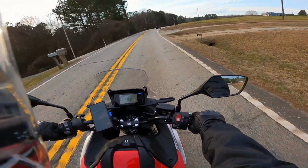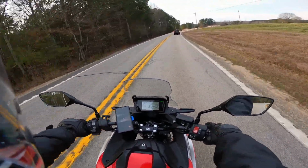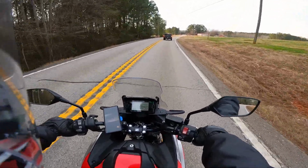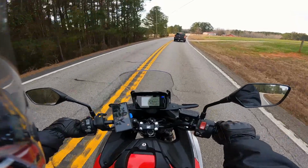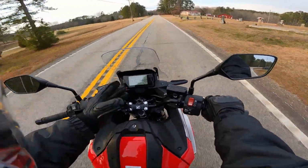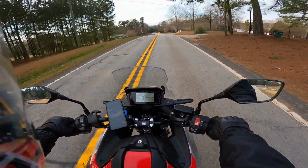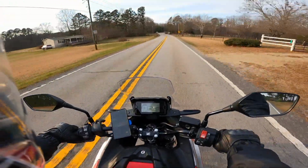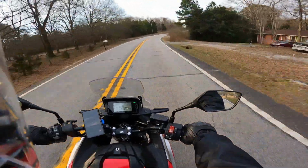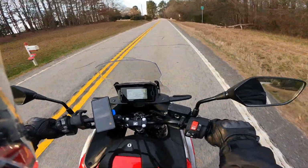I never bought a new vehicle, ever in my life. Never even considered it. So this is my first ever new vehicle. This is my first time having throttle by wire, so I can choose different rider modes. I usually just do standard. I find it's got plenty of power when I need it, and it saves on gas, and I mostly commute on it, so saving on gas is a big deal for me.